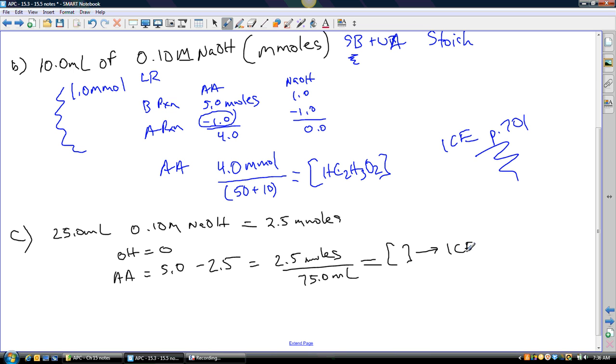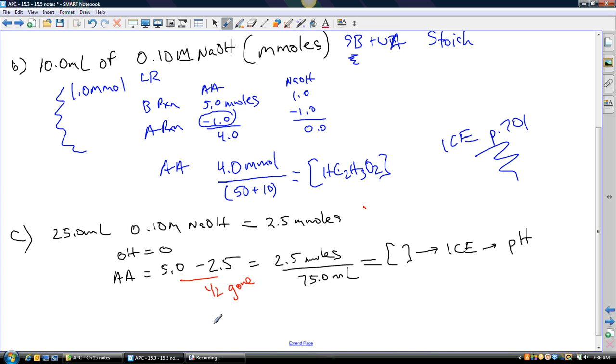And now we go on to ICE. And finally pH. And again, you can see how they work that out on page 702. Now what's significant about this, we've got half, this is the halfway point in terms of the acetic acid. Half is gone, so halfway to the equivalence point, halfway in terms of getting rid of all the acetic acid.